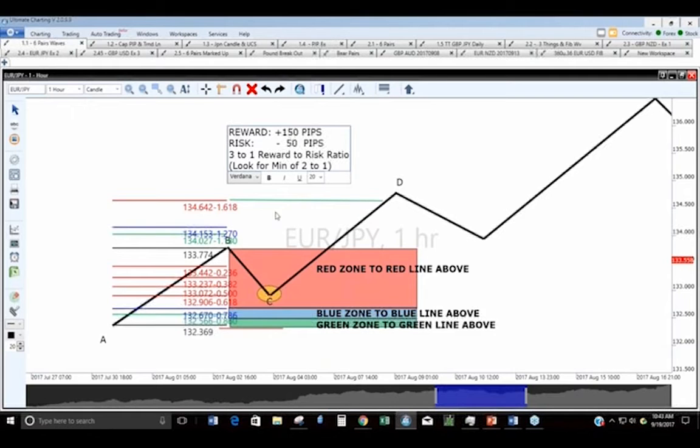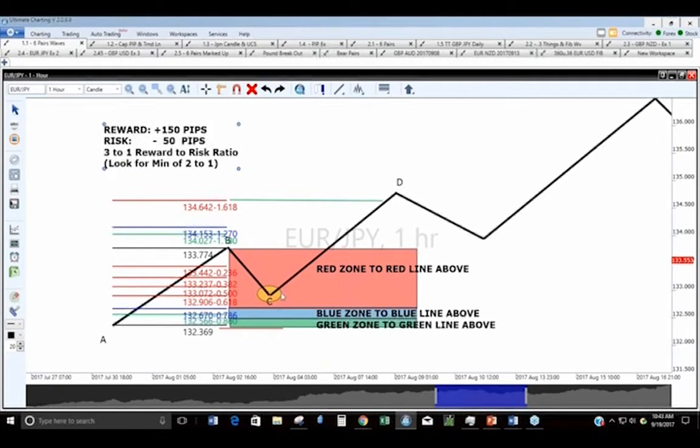We find these trades all the time, and we never look for less than a minimum of 2-to-1. We're going to show you trade after trade after trade, but we do not ever get into a trade unless our reward to risk ratio is at least 2-to-1. We got in here at the C, our risk level's down here, we have a high probability, and it hits.